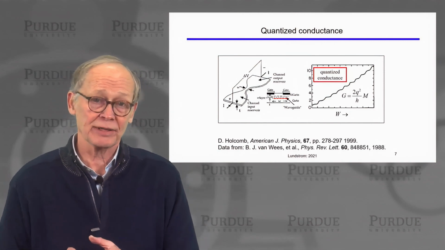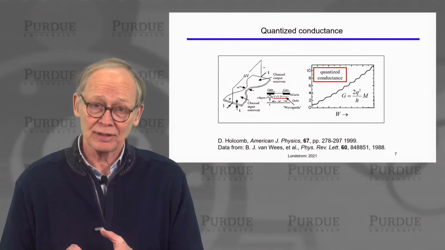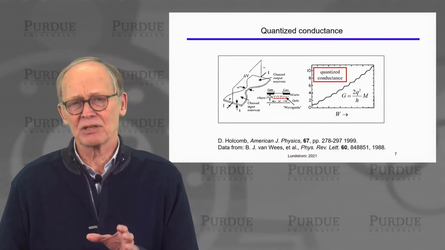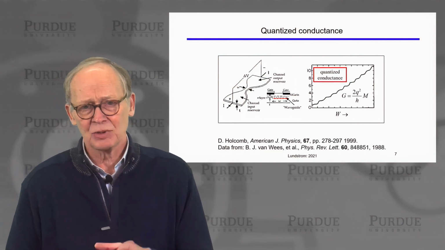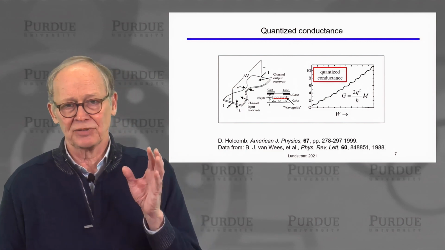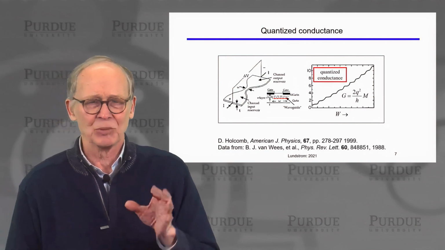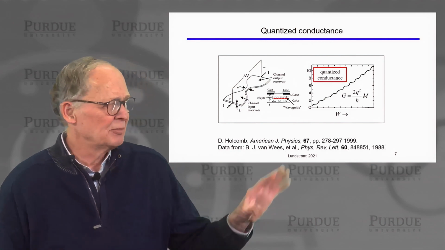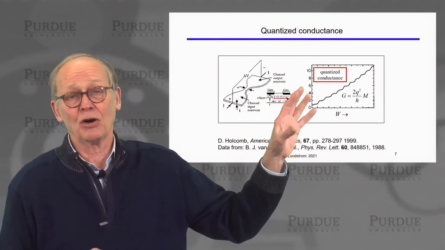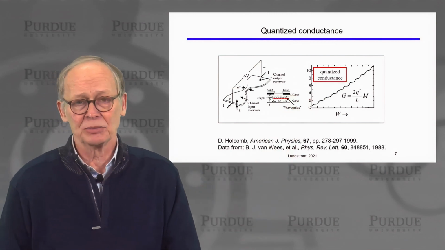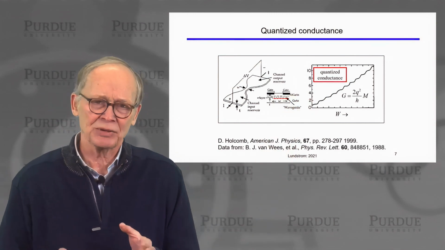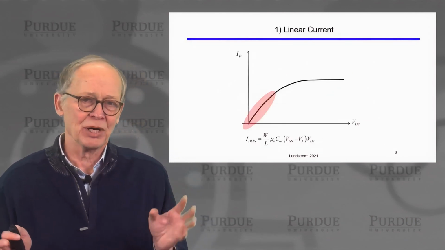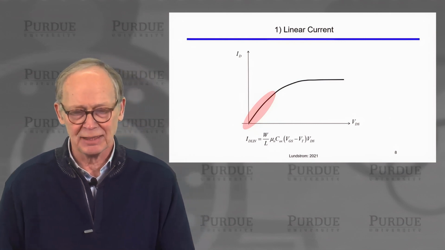When we make small electronic devices, if we make them small enough, we need to account for this quantization. Most of the time, we're going to be talking about much larger devices where we can simply take the number of channels as velocity times density of states, and we're not counting them individually. The device might be short, so we could be ballistic, but for all of our remaining discussion, we're going to assume that we have a large number of channels so that we won't have to deal with this discreteness of the number of channels. But you should be aware that it's there because sometimes it can become important.